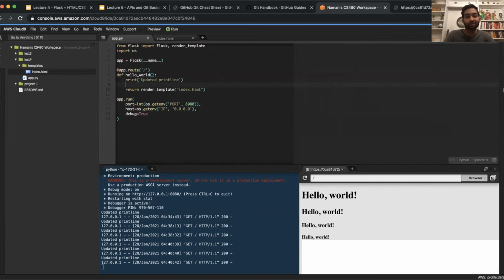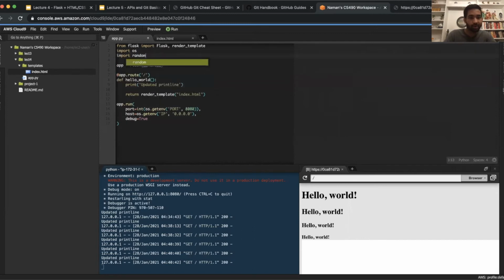It's not very useful, but it is technically dynamic because whenever you refresh, you're not going to get the same output, because the server is doing something before you get to the client. So let's use the random library and just generate a random number with random.randint from 1 to 20.